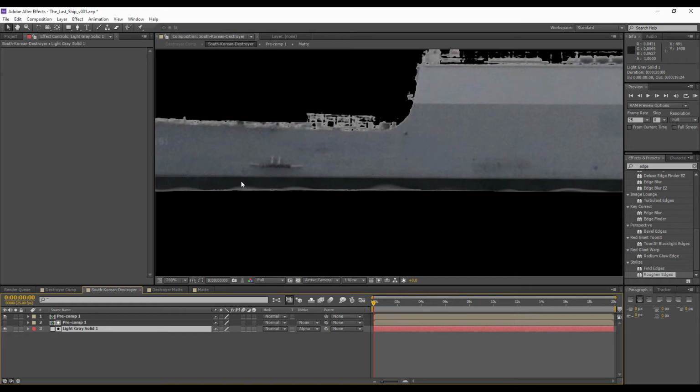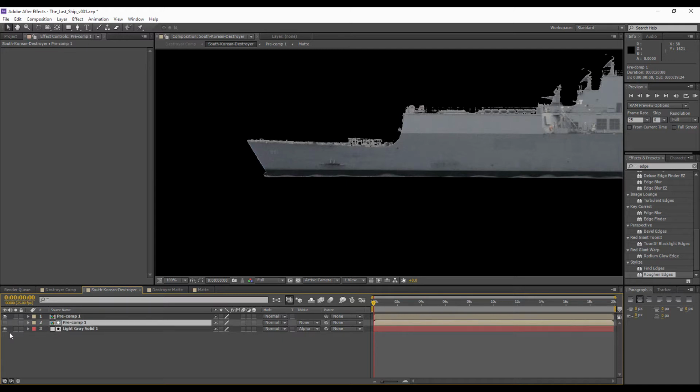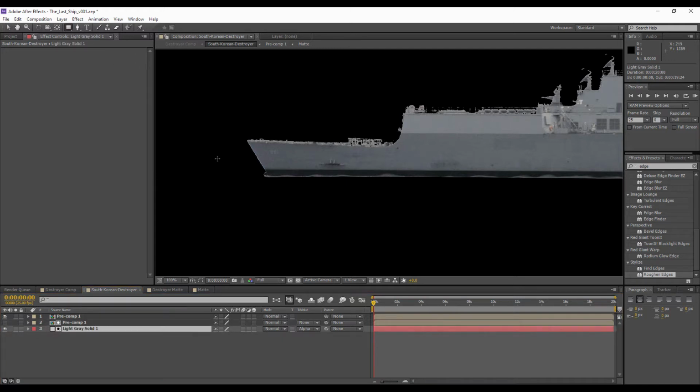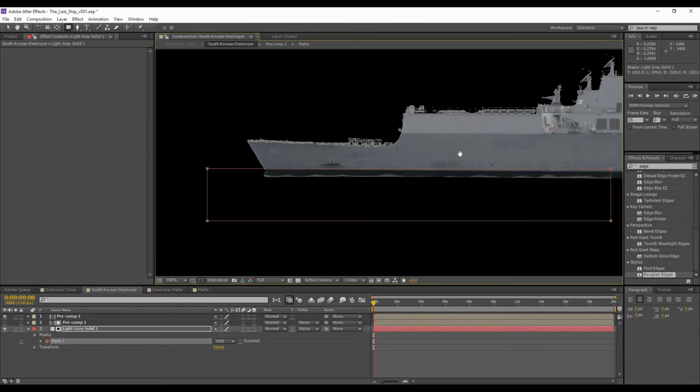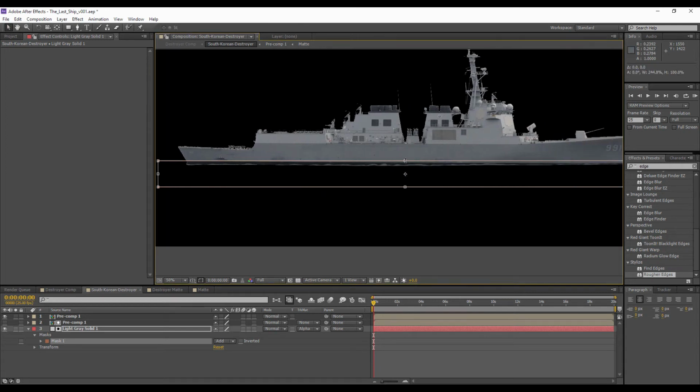But because the alpha channel is not 100% opaque in places, we're starting to see some of that foam at the bottom. But of course, we only want it to be visible where the ship is. So let's create yet another mask. Just want it to be at the water level.